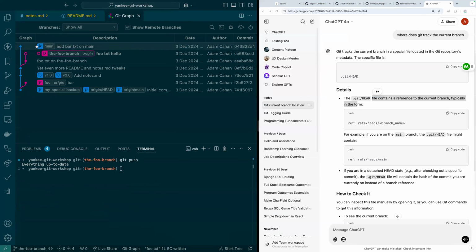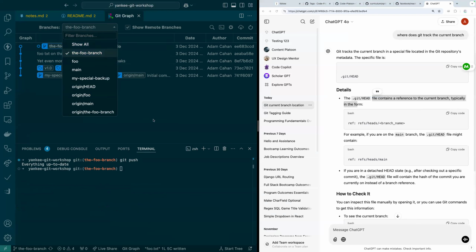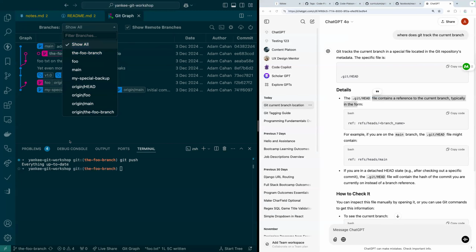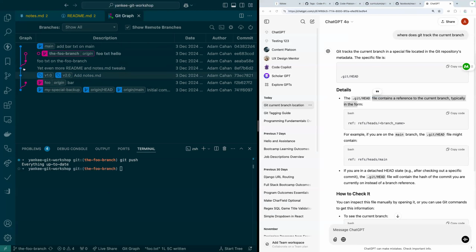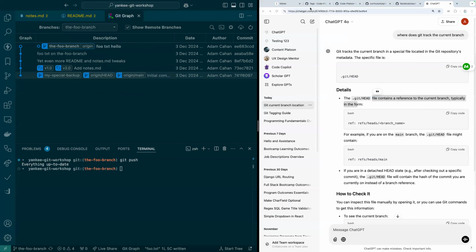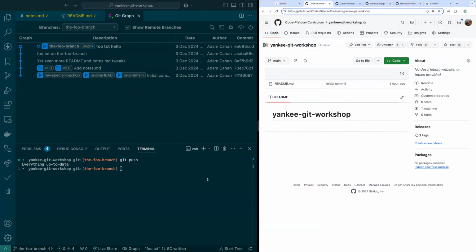And let me close this out so we have this here. Let's just look at the foo branch for a moment. Note, by the way, from this perspective, the foo branch, it includes the stuff on main because commits, they just point backwards. Right? It's literally a tree with each commit pointing back to its parent and then just the refs and heads keeping track of the most recent one. So yeah, great question, Owen. Let's see what happens here when we do this.